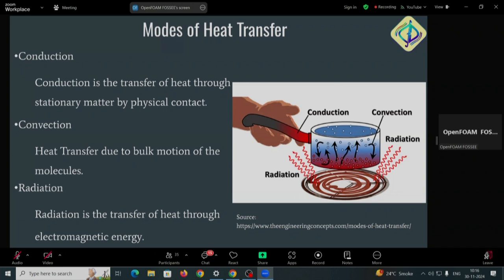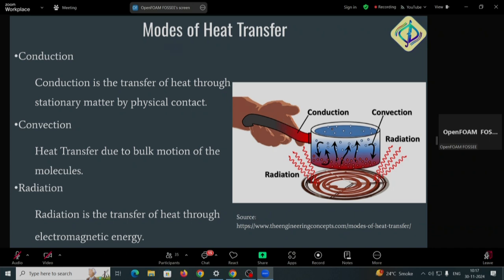For conduction, there has to be physical contact between the two materials, or the material will be solid in nature, like when there is no transport of the particles. But convection happens in fluids when there is bulk motion of the fluids. So you can look at this example. Whatever heat is being generated by the stove is going either by convection or radiation to the pan, and from there the heat is being conducted through the solid handle and then to the person who's holding it.